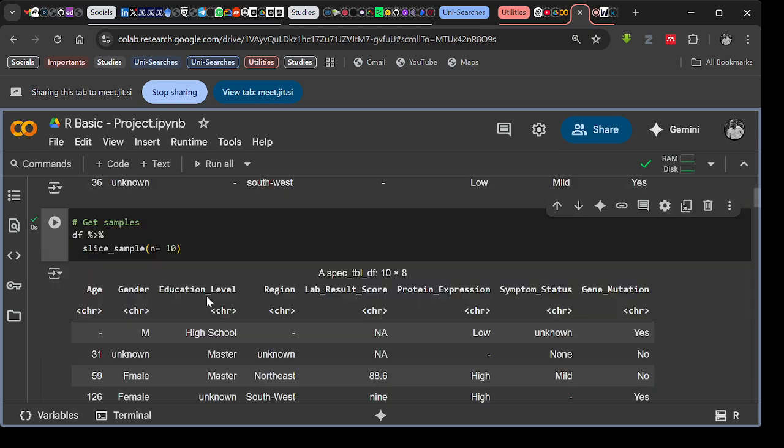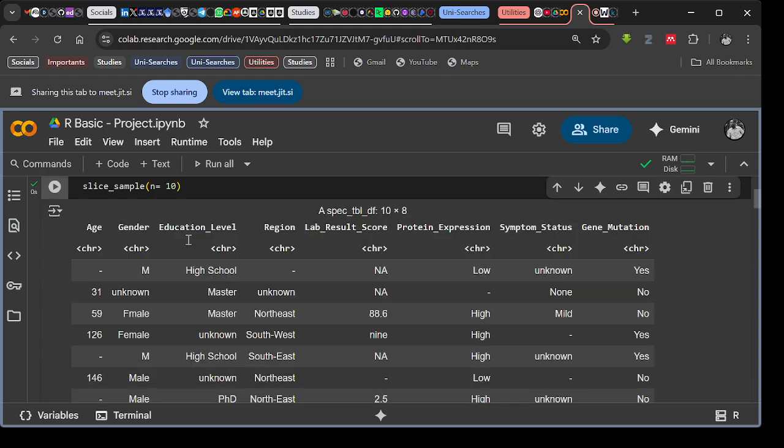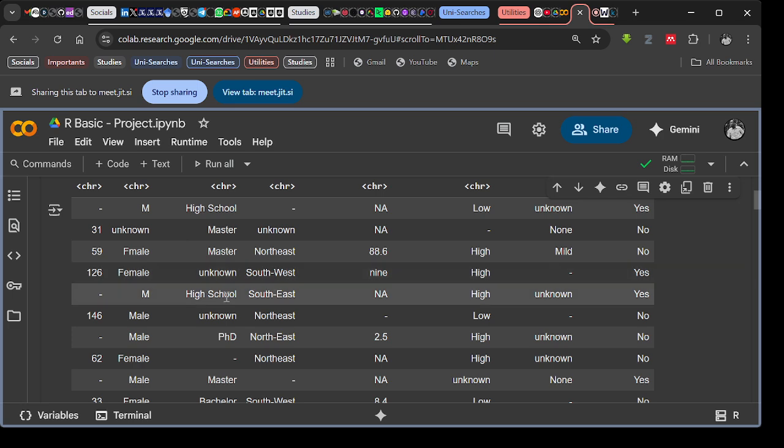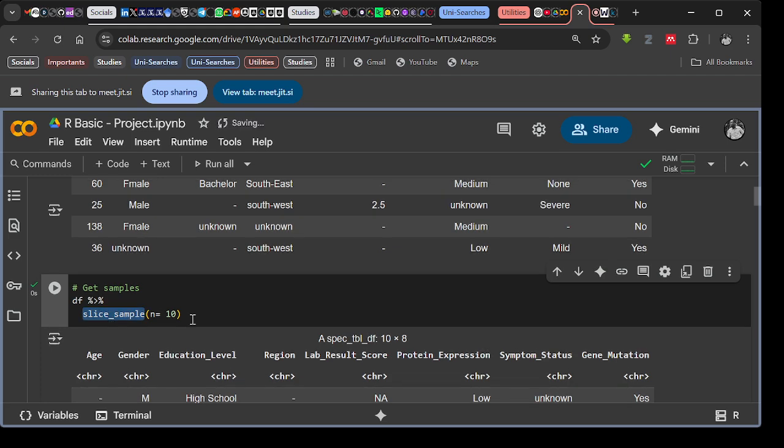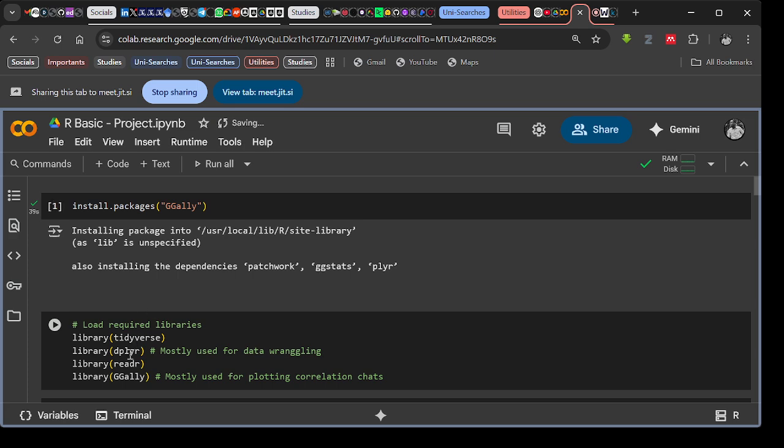Then the next thing is that we want to get some samples, to be able to understand our data. To do that, we use slice sample, which is still coming from this library here. Mostly, if you have tidyverse loaded, slice sample will come with it.